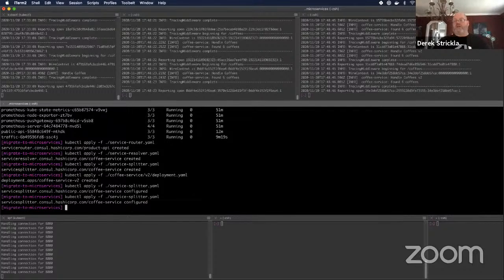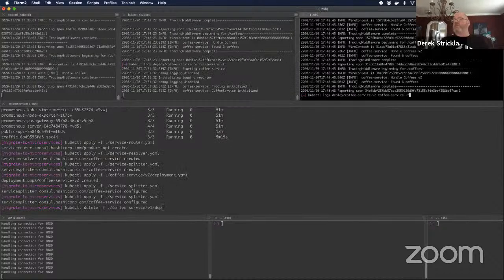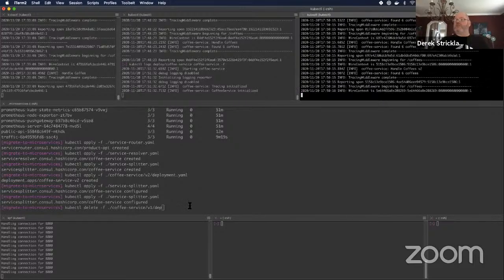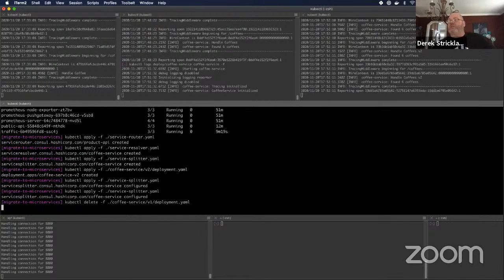So let's delete V1. Hold on, let me start these logs here again. Nothing, by the way, nothing's happening in V1, V2. There we go. So we can delete V1.